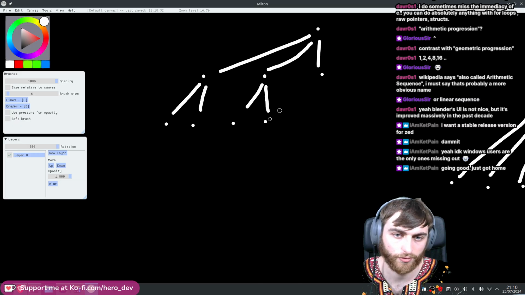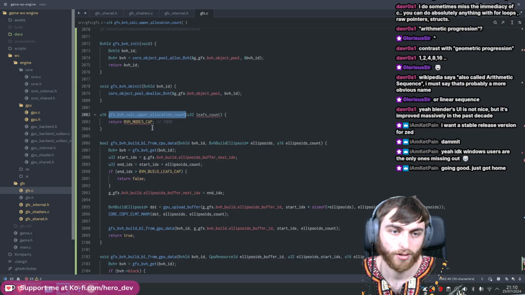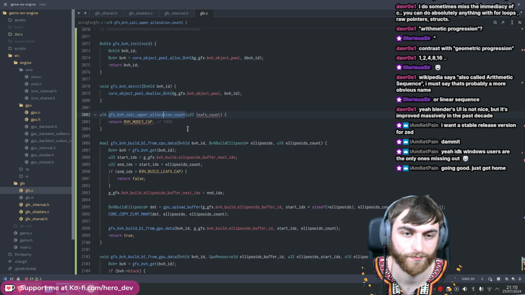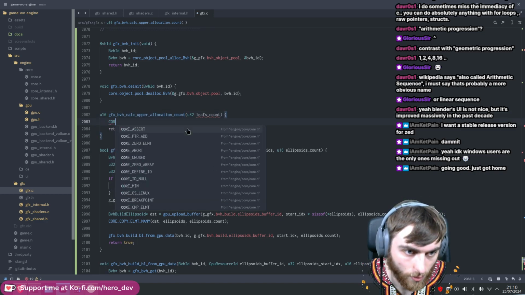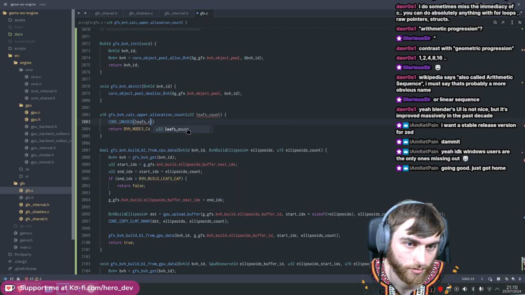You can only have children when you have 2. There's always going to be at least 2 more allocated afterwards, so we're going to have to include that in this upper allocation thing. But the basic idea, so we can finish this thing off. Core unused leaves count.